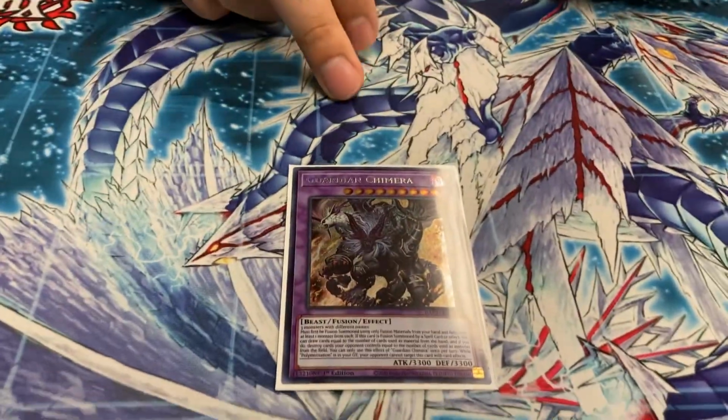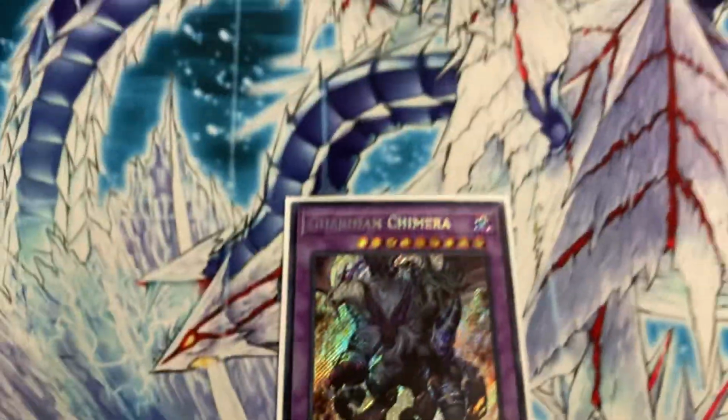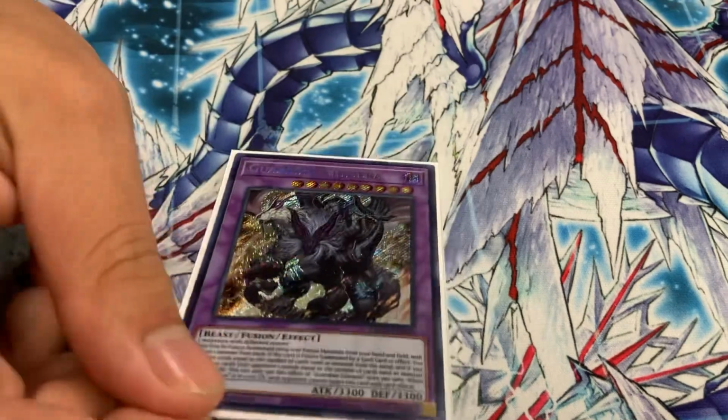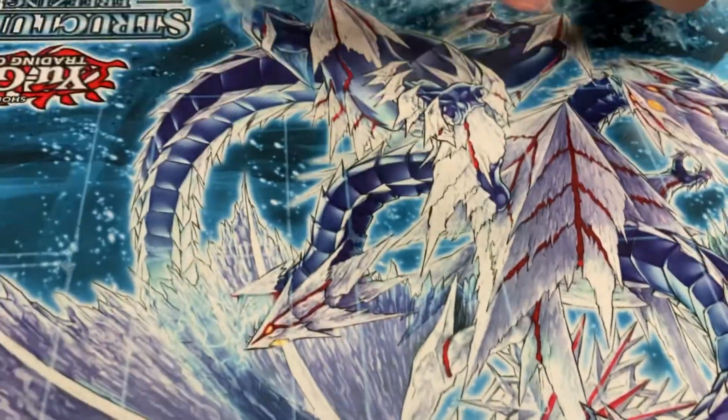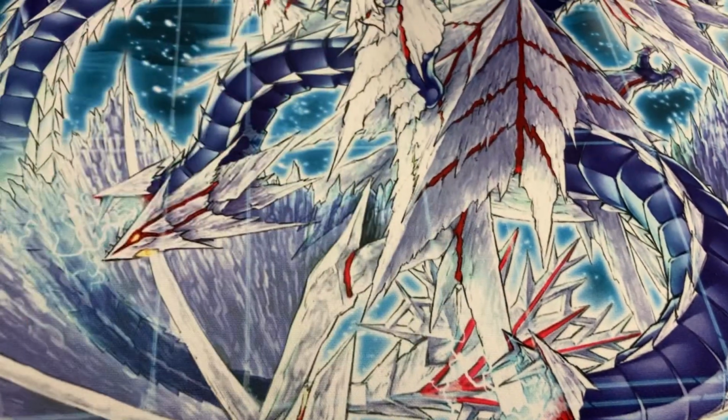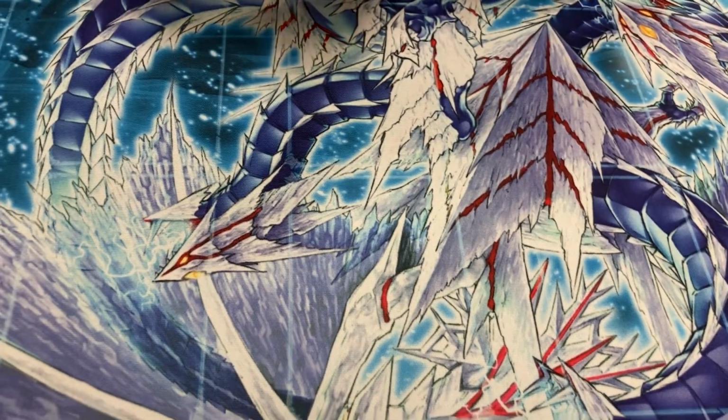I would recommend playing another one of these because you probably will end up, at least for the grind game, making multiple. But Guardian Chimera, we all know it's good. It's so good. And then you do play Polymerization in this deck, so unironically. It can't be targeted. That's just another generic fusion. Draco Stapelia is broken. That's nice for OTKs and stuff with Super Poly.